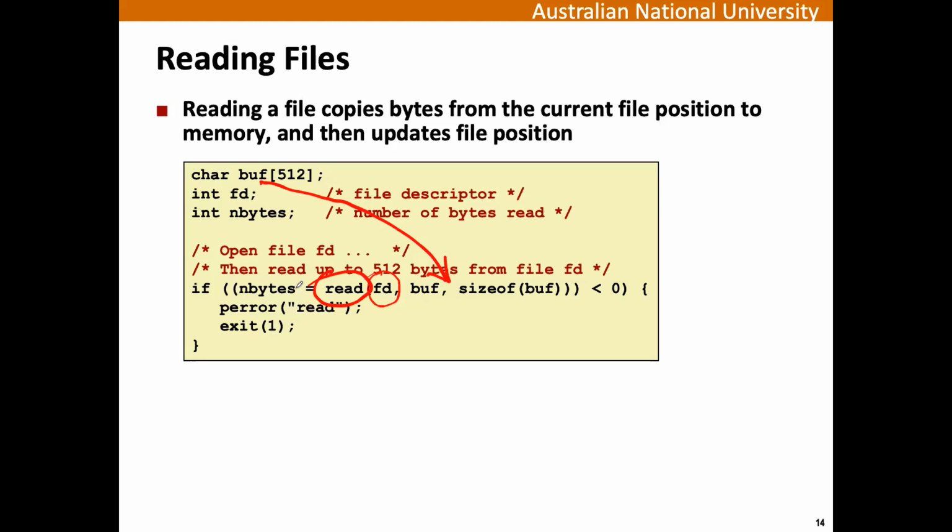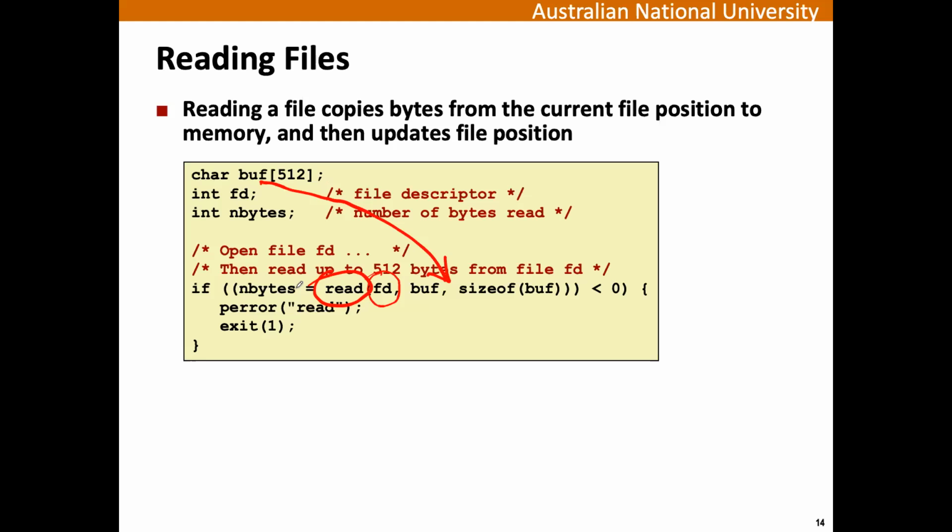So we tell the kernel, we cannot do it ourselves. A user program cannot do it itself. It has to request the operating system using the system call read. Here's the file descriptor. Here is a buffer. I have already created the buffer. If you don't create it, something bad will happen, right? Here is the size, here is how many bytes I want to read. And the kernel will oblige. It will fill the buffer after some time by doing the transfer from disk, reading the file. It will fill the buffer with 512 bytes.